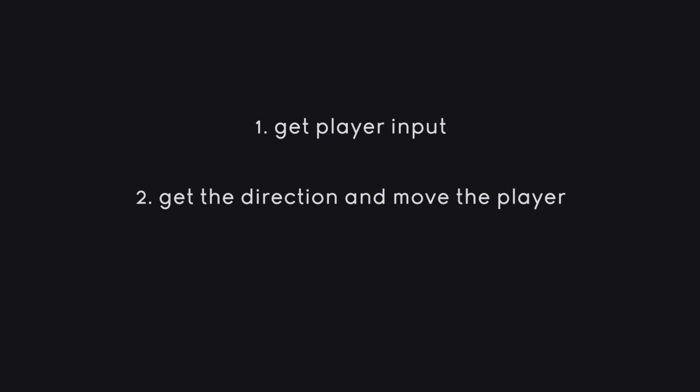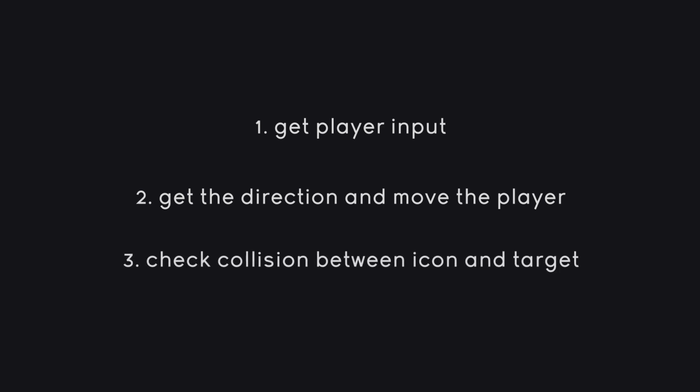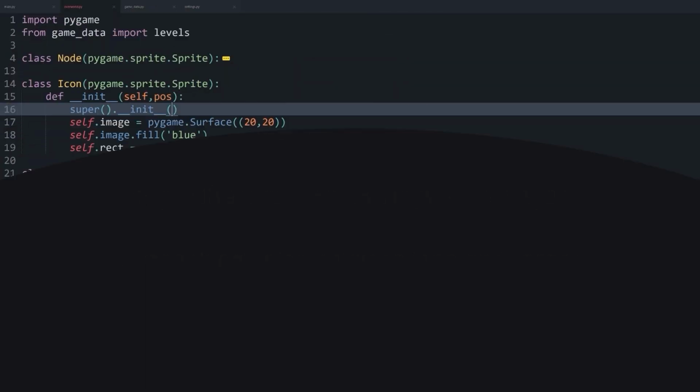We have a moving player. And then in part number 3, we are going to check the collision with the player icon and the target. And once there is a collision, we are going to stop the player. So that way it's going to stop once we are reaching the destination. So that's going to be quite a few different parts. Let's go through them step by step, straight in the code.